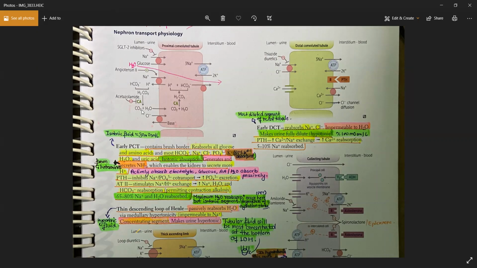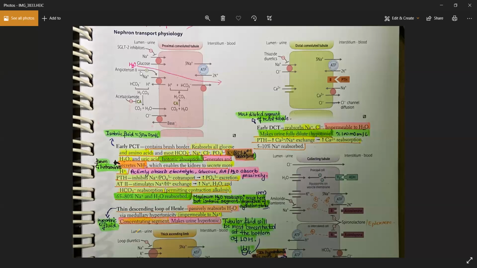You have the pumps, and just like the RBCs, if you remember, you have an exchange of chlorine with bicarbonate. Remember the chloride shift? Chlorine always gets exchanged with bicarbonate because they cannot live together. They always need to exchange. So this chlorine gets exchanged with the base, which has a negative charge, like the bicarbonate. So that's about my PCT.